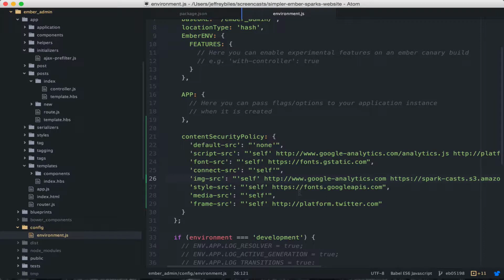And we'll skip ahead to a world where we have already done all of it. So we've got some in scripts, we've got some in fonts, images, styles, and a new one called frame that wasn't included in our original list, but was needed nonetheless.